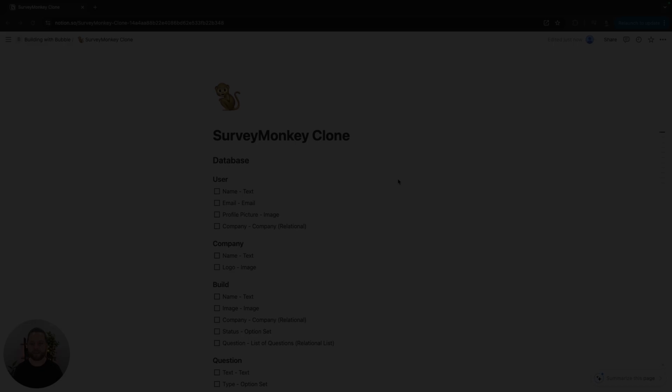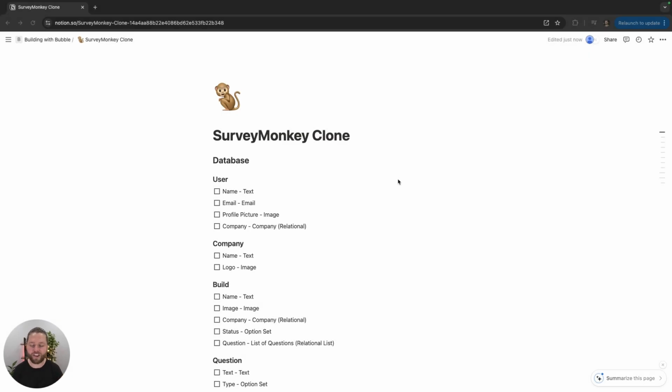Throughout this module, we're just going to take the time to set up and configure our own custom database, which is going to be used to power the rest of our Survey Builder app. The very first thing that we are going to do on our SurveyMonkey clone app build journey is to create and configure our own custom database. Now, if you're new to Bubble or new to creating apps in general, the concept of a custom database may be a little bit daunting. However, lucky for us, Bubble makes this super simple.